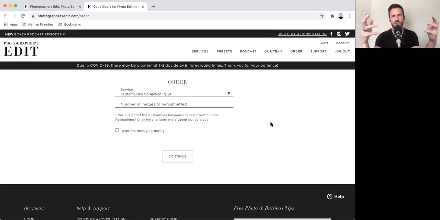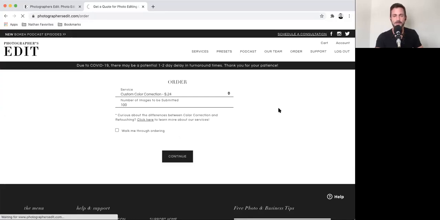Most photographers do their own culling, so they just send us the images that they want custom color correction applied to. That's the service I'm choosing here. And for the sake of discussion, we'll say 100 images. In the future, if you want help with the ordering process, you can click this little box here, walk me through ordering, and we'll take you step by step through that process. But today, I'm going to do that for you.